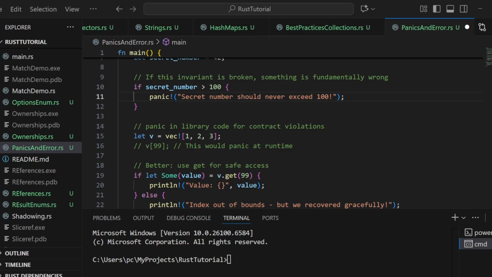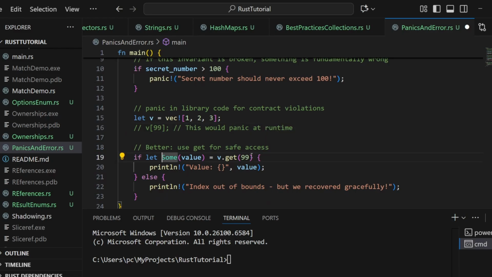So when we use libraries in our code, for example when we create a vector using the vector library and somehow our code causes an index out of bounds error, this is also a panic situation as per the internal library implementation. But we are offered a way through the Option enum that we can gracefully handle that out of bounds index scenario, and hence we can gracefully proceed from that point.